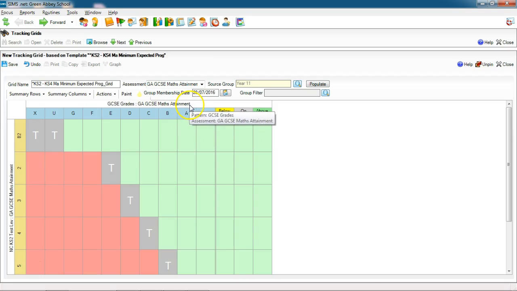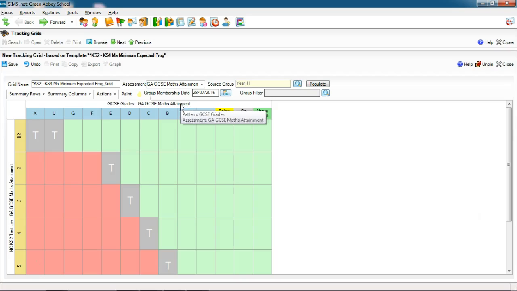And for this particular grid, I have to actually specify the result set. Of course, in our school, we've been doubtless setting grades on at least a termly basis. So for this group of year 11 pupils, there'll probably be a year 11 autumn, spring and summer result in for them. So we have to tell the grid which of those we actually want to plot. To do that is where perhaps the design of tracking grids lets itself down a little bit.